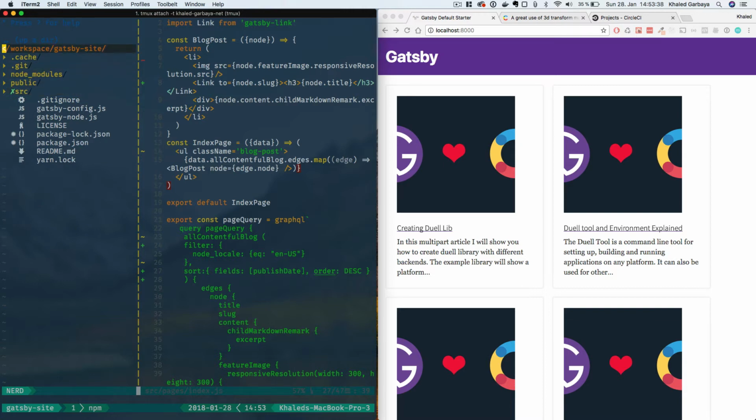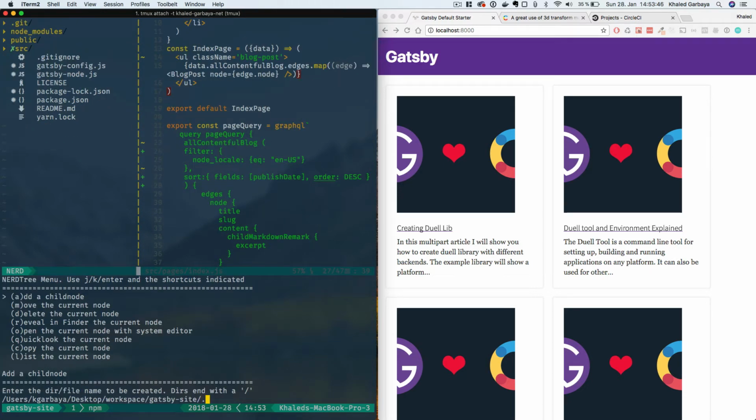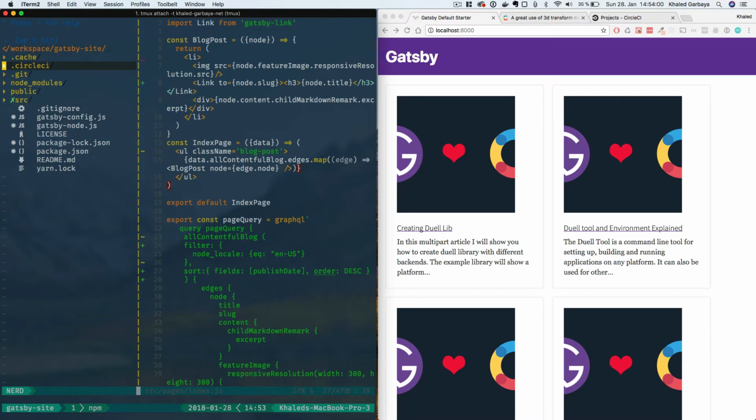So first thing to do is to create a folder called circleci, and inside of that we will have a config YAML file, and then we go here.